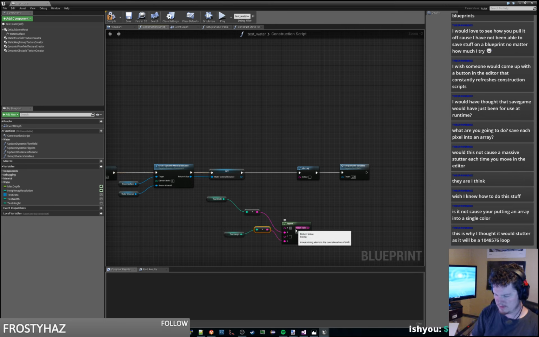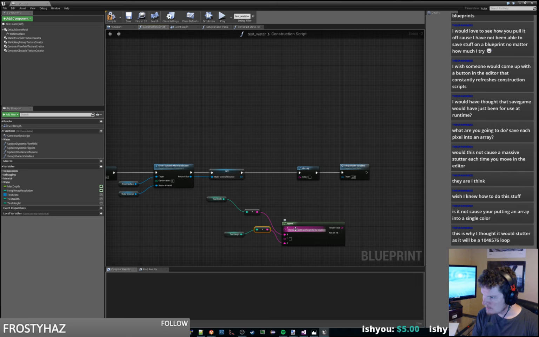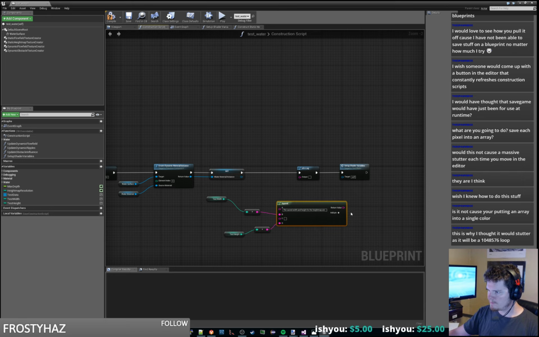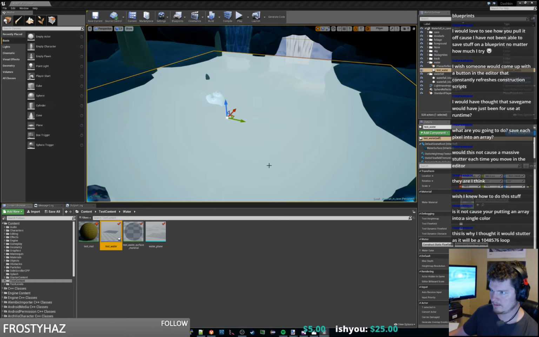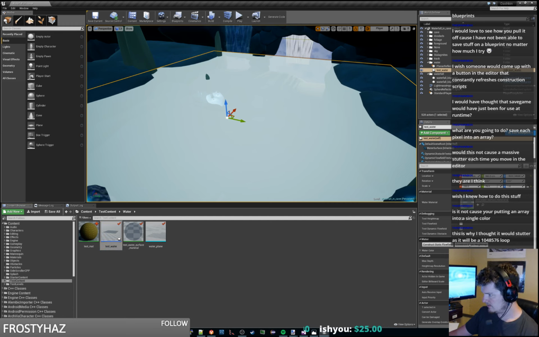Alright, this is going to be the saved width and height for the height map. Just like that. Let's save that out there, and let's just construct this thing.